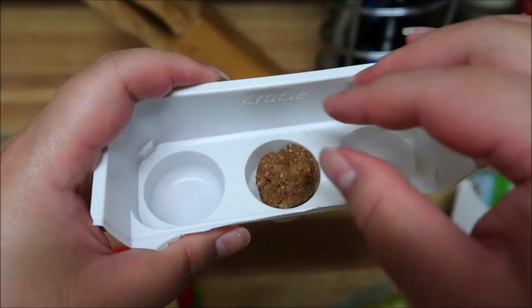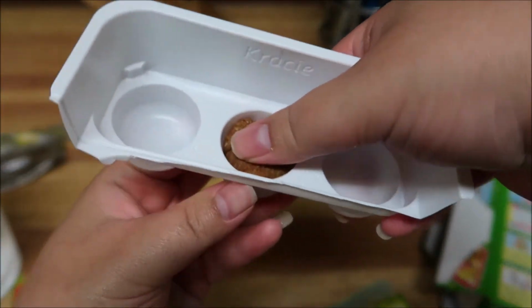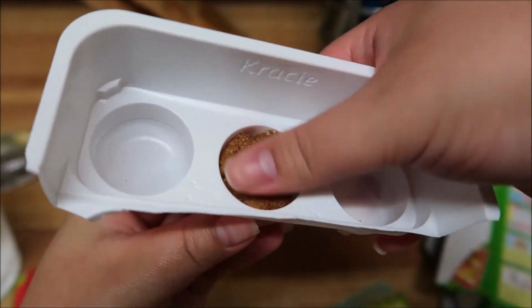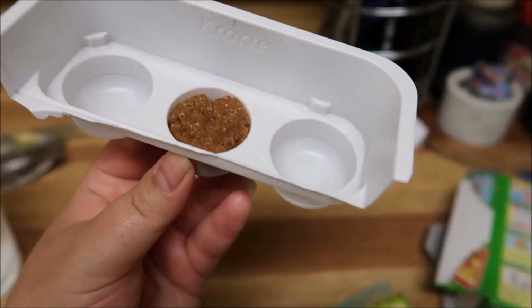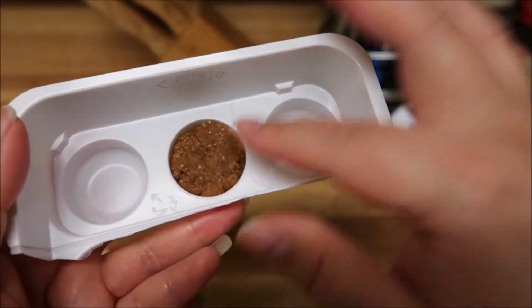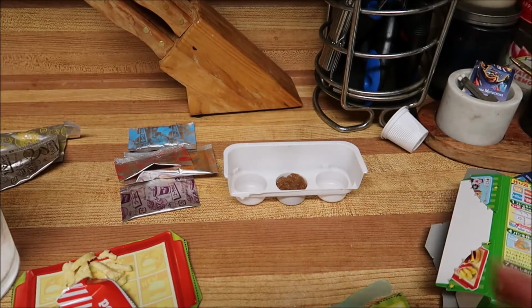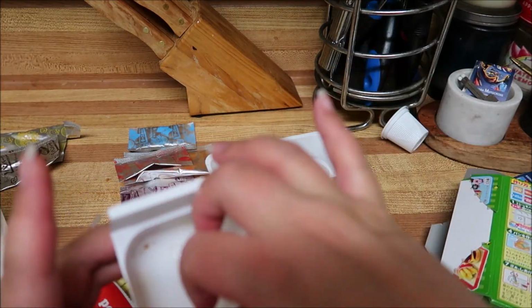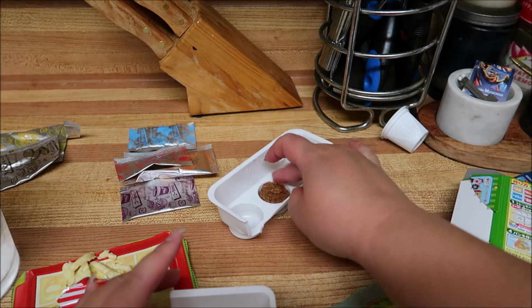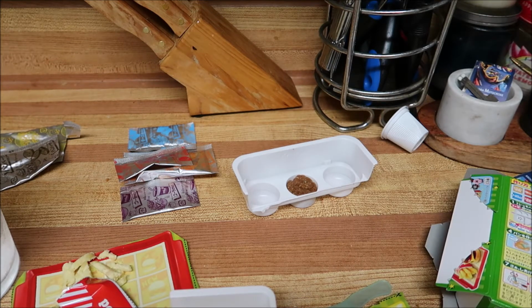Okay, now it's gonna go in the center here. And then I think we have to press it down. Yep, pressing it down. Okay, this one actually looks decent. Now, that's in. Do you guys see that? There we go. Okay, now, I'm gonna put that back. Extra piece of meat. Hold on, guys. There we go. I'm not ruining it. Okay, now, next, we have to do our buns.